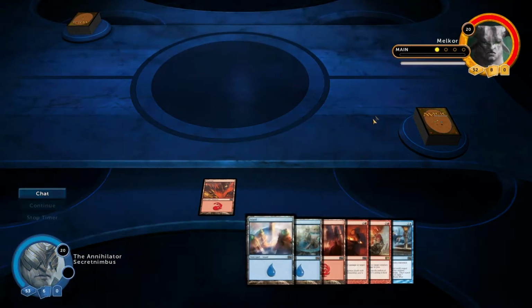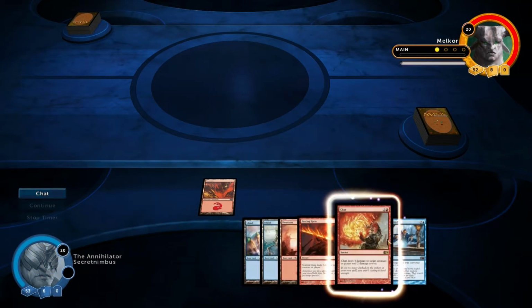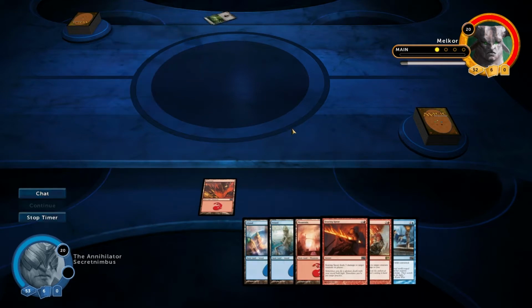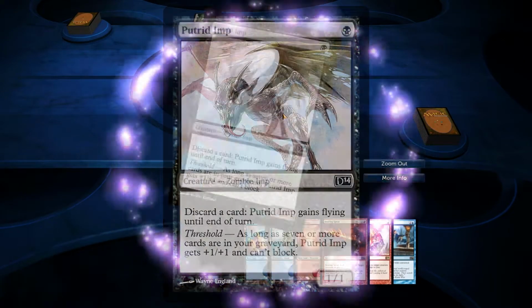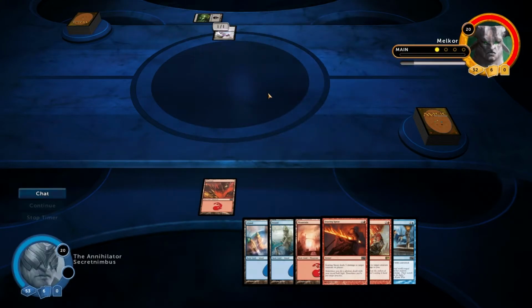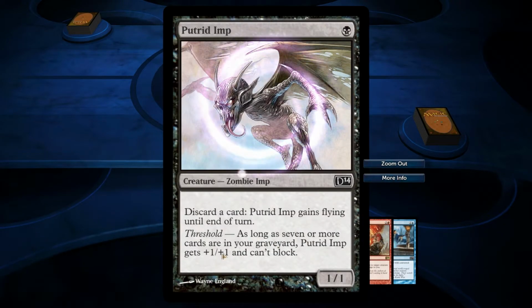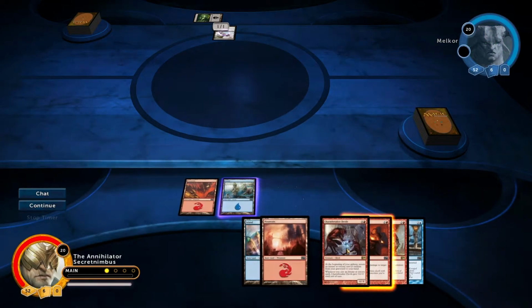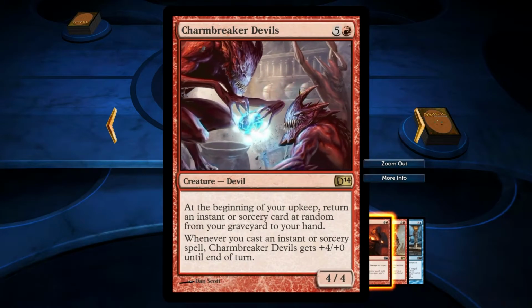I kind of took inspiration from the Dodge and Burn deck that I played a couple of weeks ago, where basically I'm going to be doing as much damage to his face as quickly as possible. We've got here Putrid Imp, so it looks like we will be playing the Graveyard Fetch deck. As long as seven or more cards are in your graveyard, discard a card. Yep, this is definitely the Graveyard Fetch deck. We've got a nice Charmbreaker Devil for later on. Six. Oh, I like the animation on that.